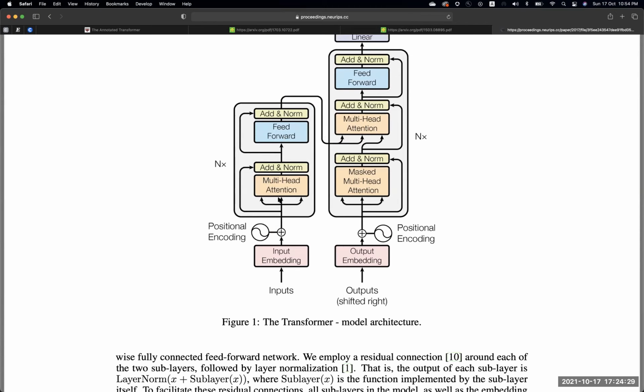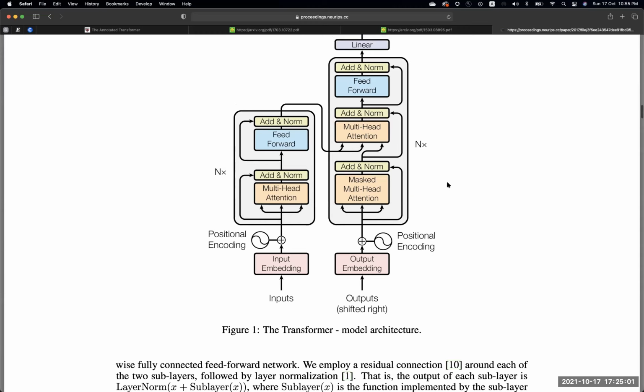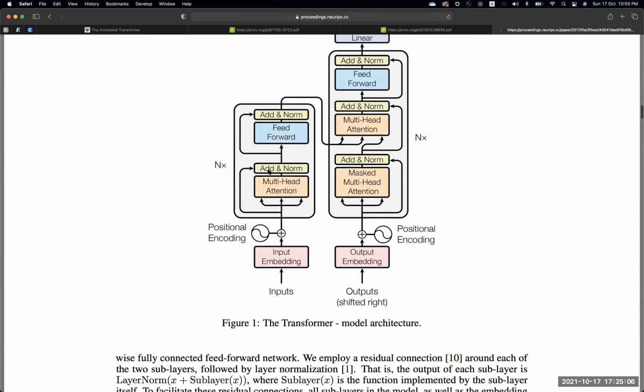The fundamental parts of the encoder: the first sublayer contains a multi-head attention, and then it has an add and norm. We'll go over what multi-head attention and add and norm layers are. But I'd like to mention a quick side note about this arrow. I was a little confused why it has this little arrow, and I asked last Sunday. I just got to know that this is related to residual networks, ResNets. I'm not going to go into detail, but this is related to the residual and it helps in learning.